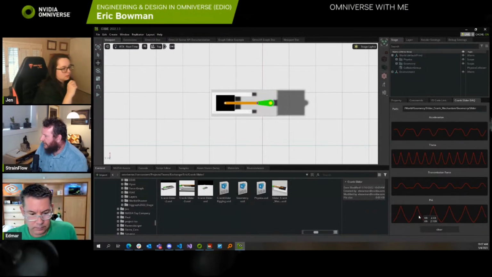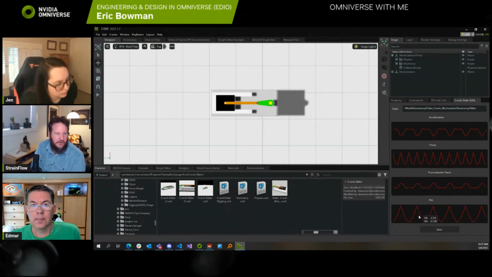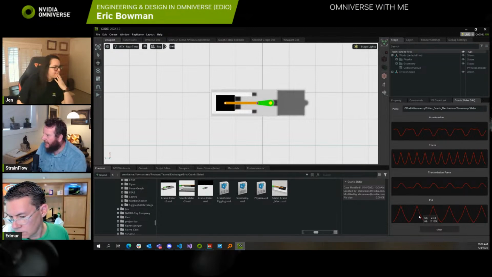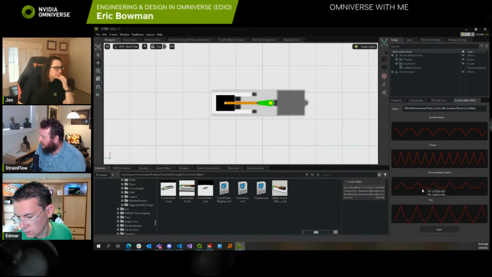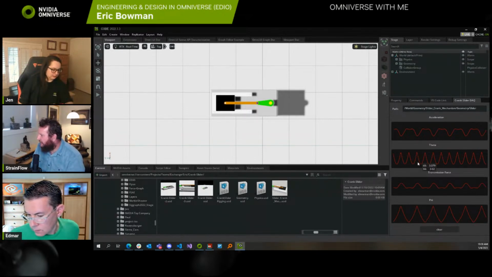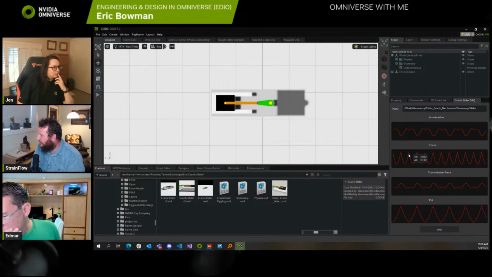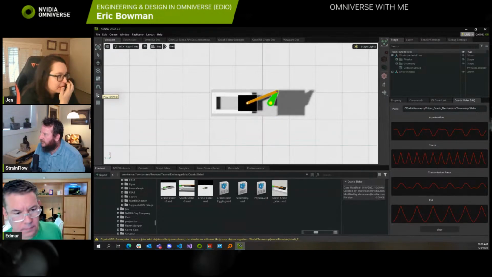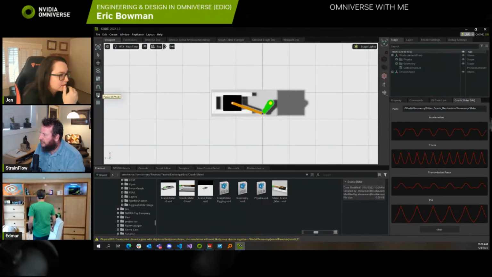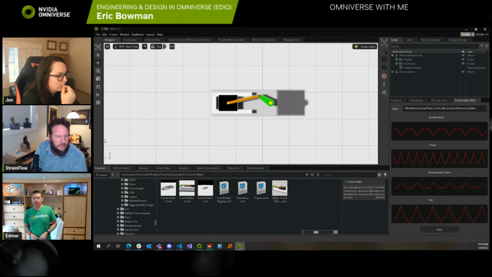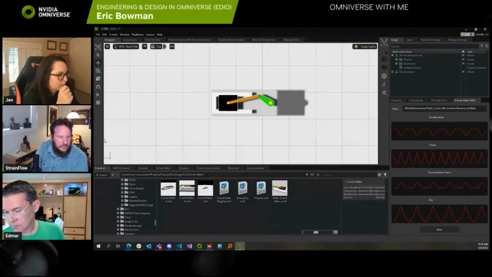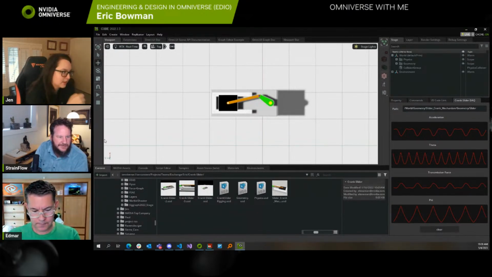Because I think the whole point of this is to show that we can put sensors into Omniverse, that we can do these kinds of calculations. But it would be nice if theta as well. I guess what would be interesting for me, and maybe other people, is how is this important, or what benefit do I get from seeing these values?